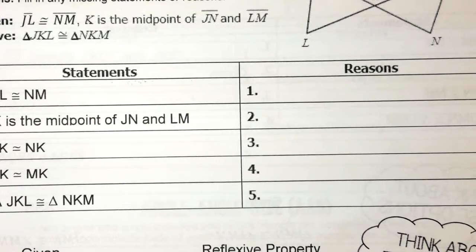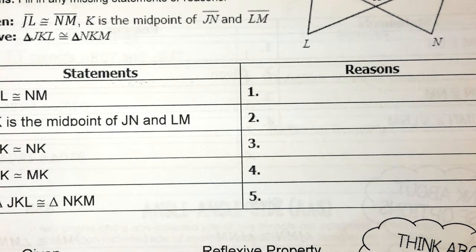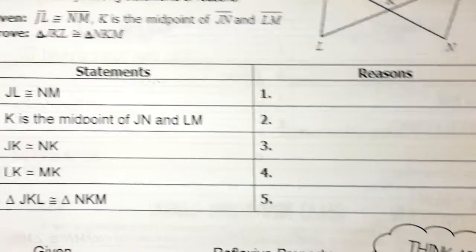When you're doing it on the test, you may only have to answer one missing reason or 2 missing reasons or a missing statement or something like that. It usually isn't that hard on the test. Or they may make you drag and drop stuff in order, however they design it on the test. But if you understand the concept of these proofs, you should be okay. These are triangle congruency proofs.